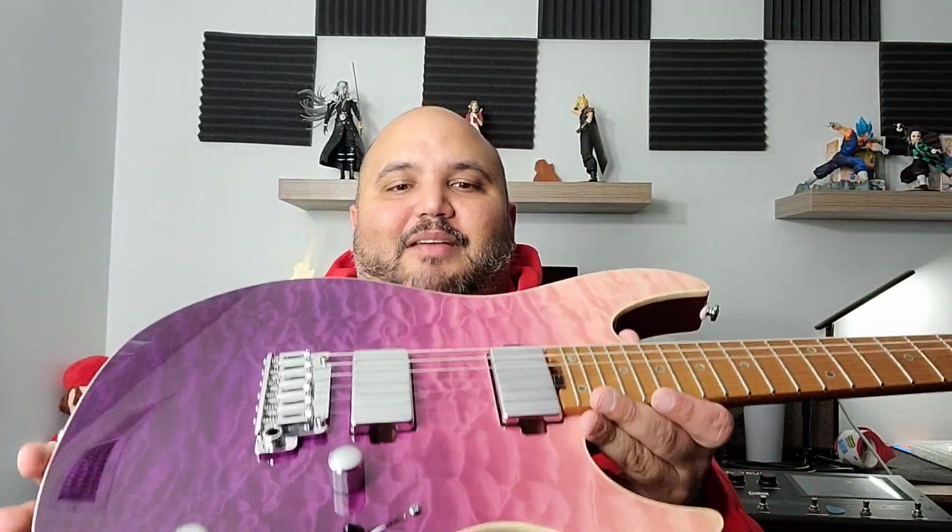We've heard the guitar in great detail. And what I'd like to do now is kind of tell you my final thoughts. First off, one of my favorite things about this guitar is just how stunning it is to look at. I mean, look at this, right? It's absolutely beautiful. It's one of the nicest looking guitars I've seen ever.